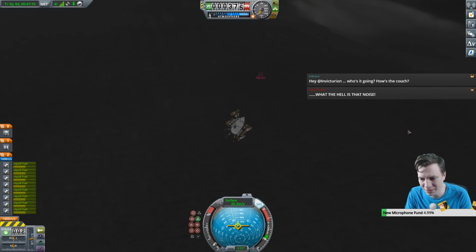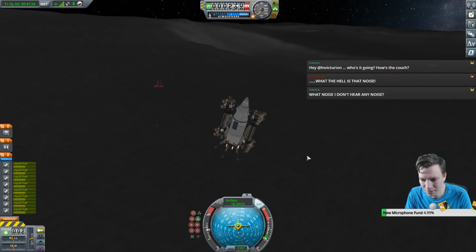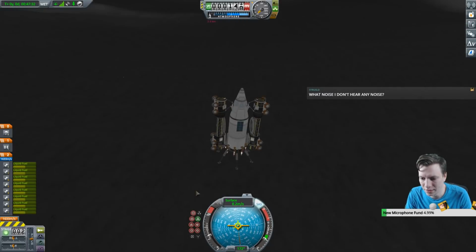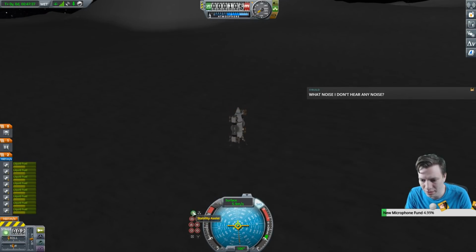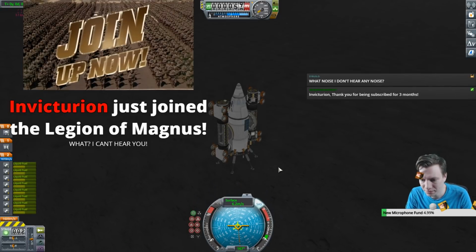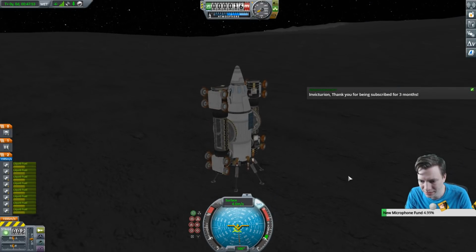All right, I'm thinking this looks maybe a little bit nicer. Get that nose pointed up a little bit. And then, okay, I think it looks pretty flat here. All right, put this on stability assist now that we're going straight down. Thanks, Invictorian. What? I can't hear you. Oh, I don't know. I don't like the looks of the slope.